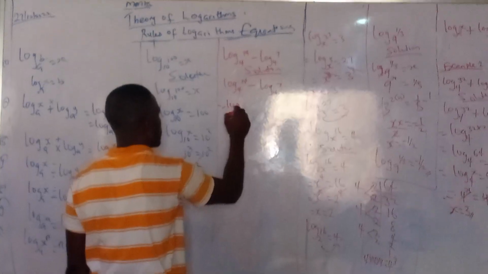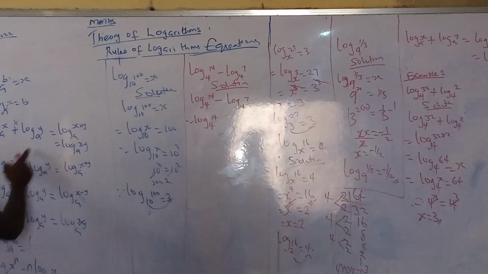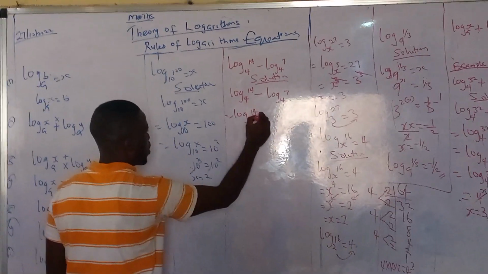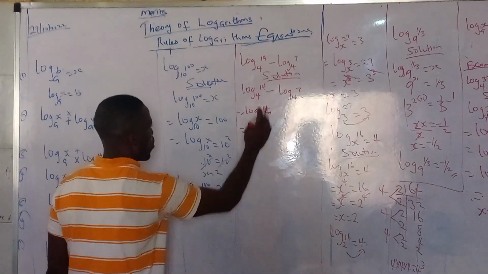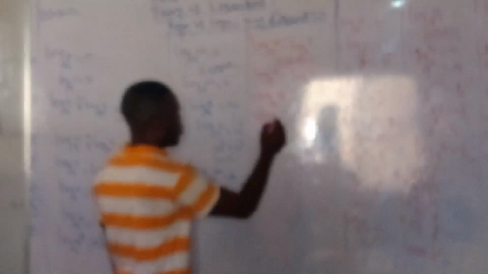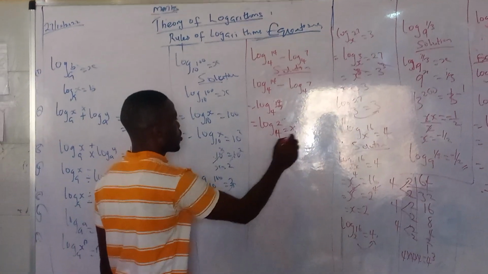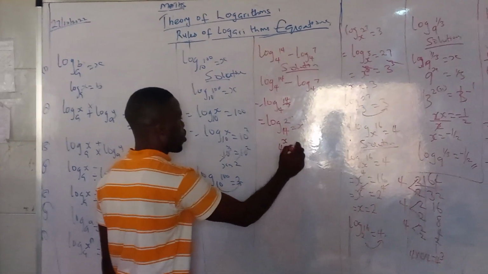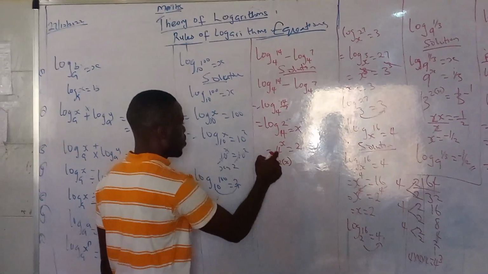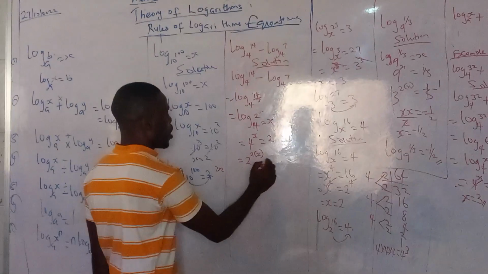These are the same base, common base. So we have 4 to the power of 14, minus will change to divide. Remember, we have the equation here where minus will change to divide. So this will be 14 divided by 7, which will give you log 4 of 14 by 7. So this will give you 7 and 14 will give you 2. So we have 4 to the power of x will come here to become 2. So we factorize 4 to become 2 to the power of 2, with x in the bracket. Remember, when you factorize this, 2 times 2 will give you 2 to the power of 2. And this will give us 2.